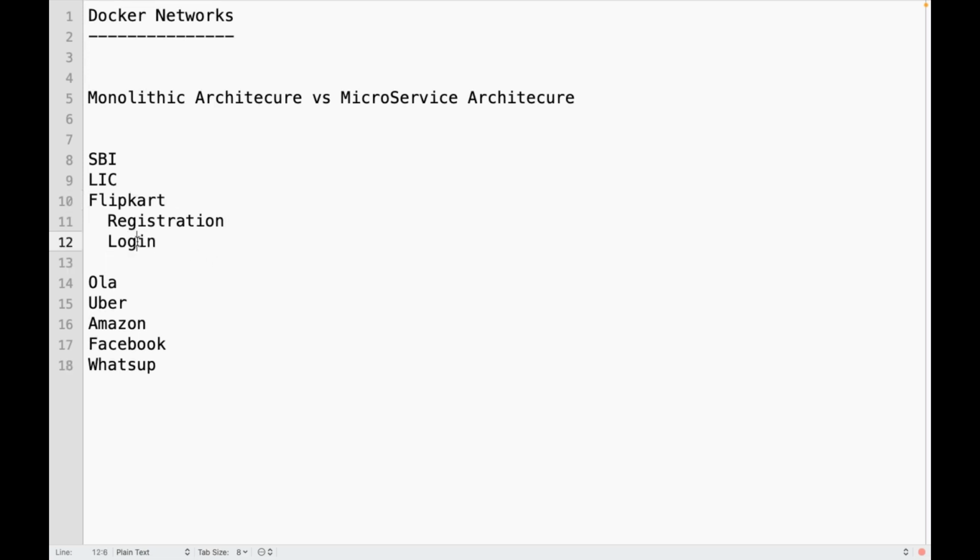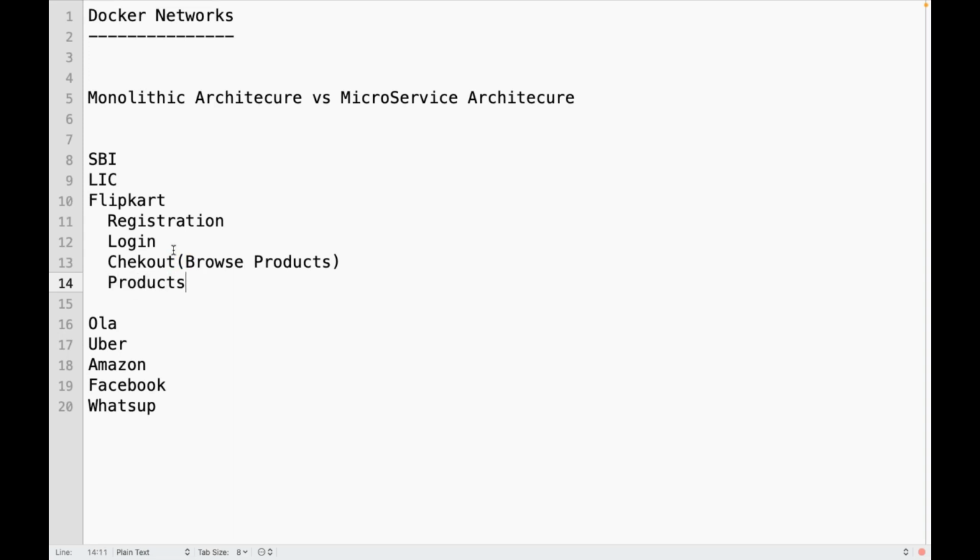The users of Flipkart can log into the application, and also checkout, browse products, payments, orders, profile. The application has its own set of features like add to cart, payments, orders, profile. So it will have its own set of features.